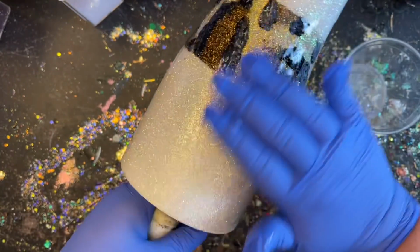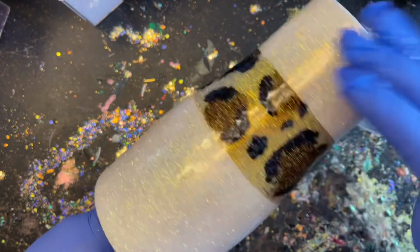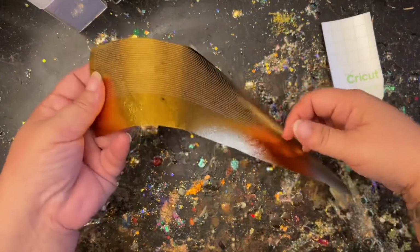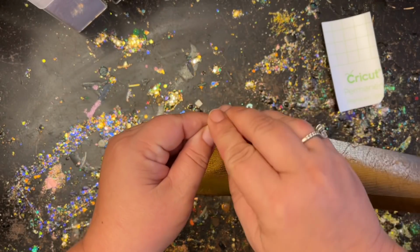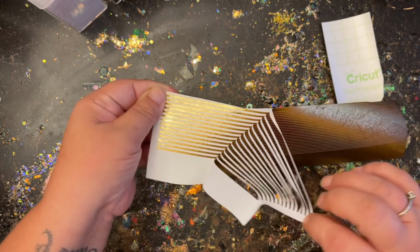And after I have this completely loaded up with my epoxy and I pull out any little black glitters that may have gotten into the white, I'm going to go ahead and place it on my turner. I'm going to hit it up really good with my torch to get any of those little micro bubbles out, and I'm going to let that cure overnight. You want to give it a good sanding, and all that's left to do is add our finishing decals. So the decals that I'm using today, I just made up some pinstripes right in my Cricut Design Space.